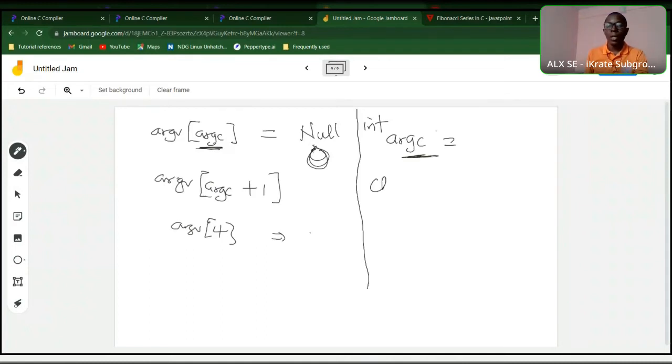Then argv is a string array, so an array of strings. We have a collection of strings that tells us what command line arguments were passed.